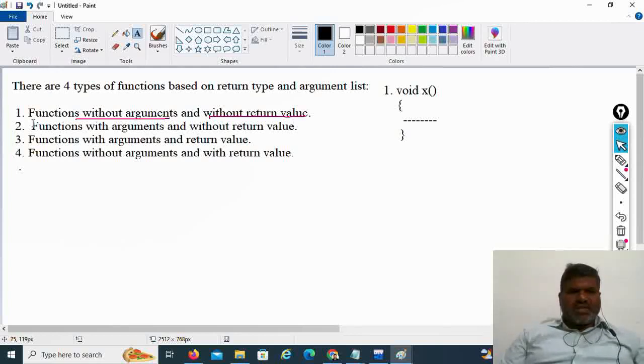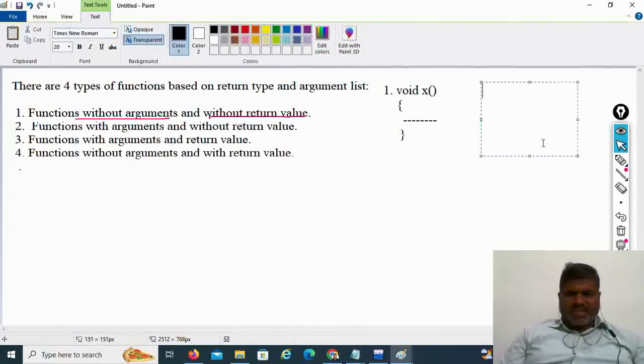And the second one is function with arguments and without a return value. So here, since it is without a return value, void x. Let us assume x is the function name. Here we need to mention the argument list, like int x comma int y and so on.